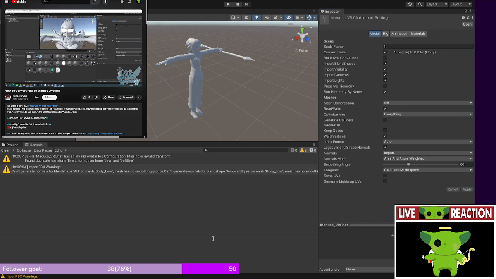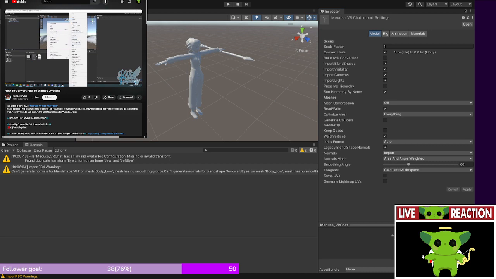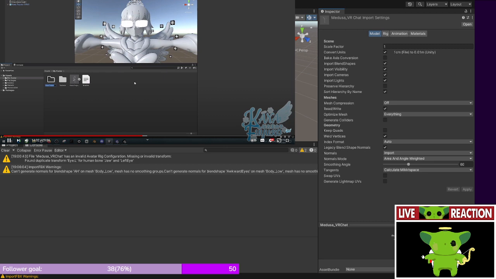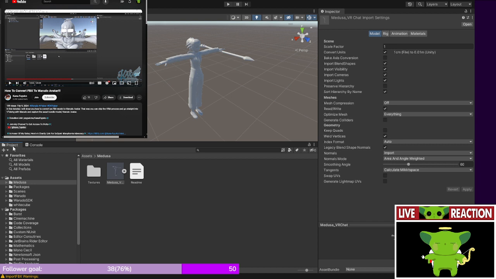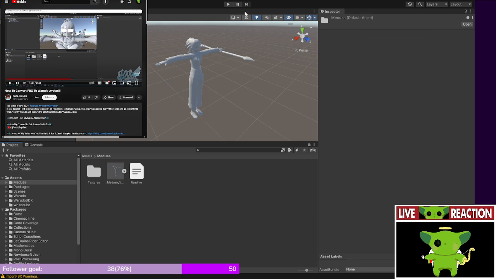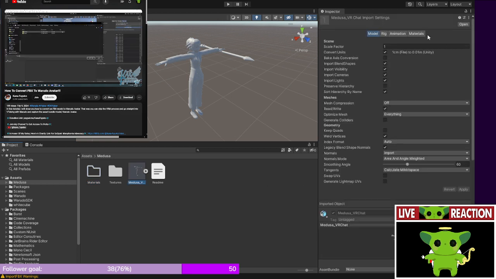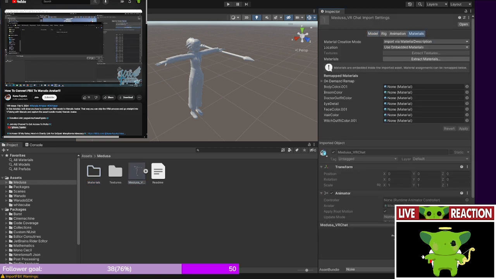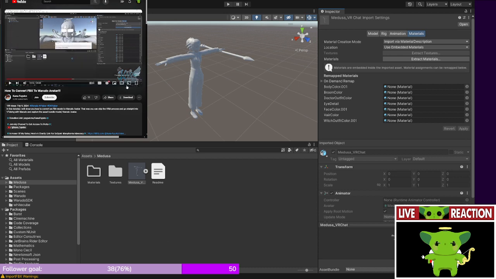So once we apply these settings, now we're going to go into our materials tab. Before we actually do this, we're going to right click in the assets panel, create and make a new folder. We're going to name this Materials. Hopefully I spelled that right. Go ahead and click on your avatar, click on extract materials, and then go to the materials folder that you just made and select folder. Give Unity some time.